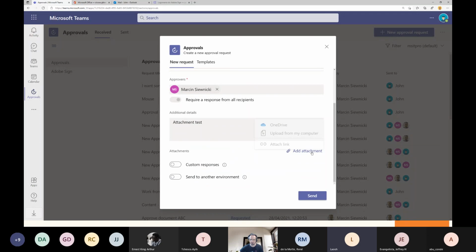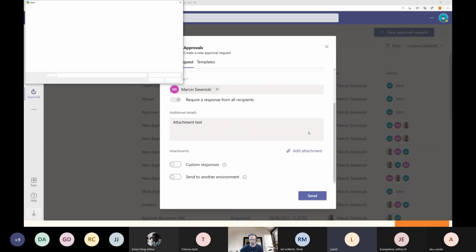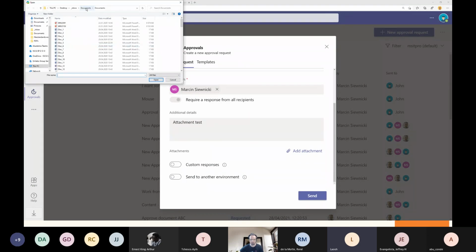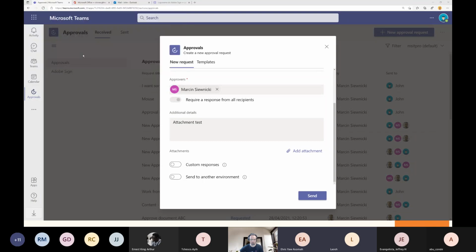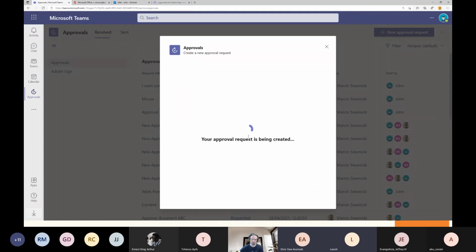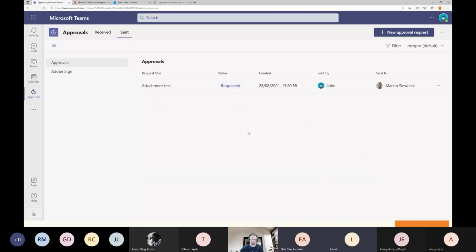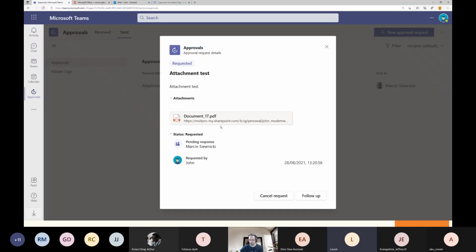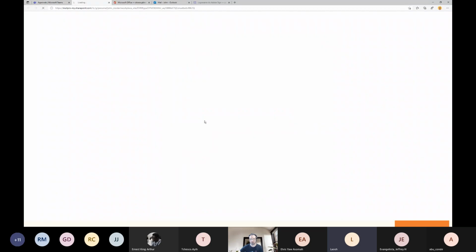Okay, and try to attach a file. Okay, this time it works. I created a new approval with this attachment. If I click it, it should open a new window with this PDF sample file.